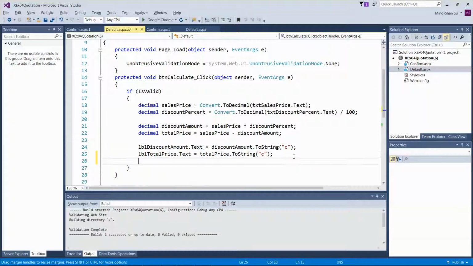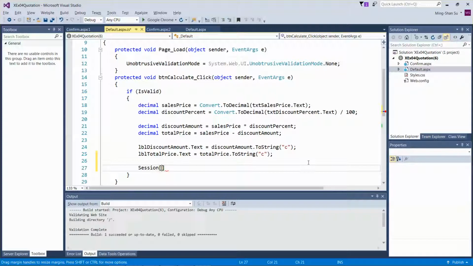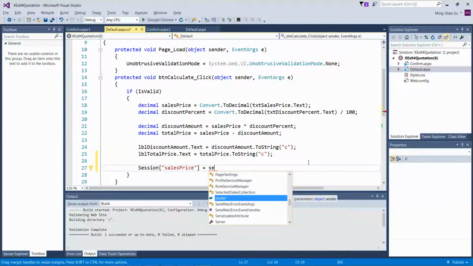So I'm going to show you how to use the section state. It's extremely easy. Section, and then you pick a key. So the key I will use the same name like the variable. So it's called sales price equal to, and then I'm going to put the sales price.